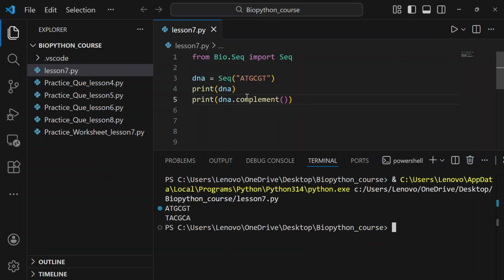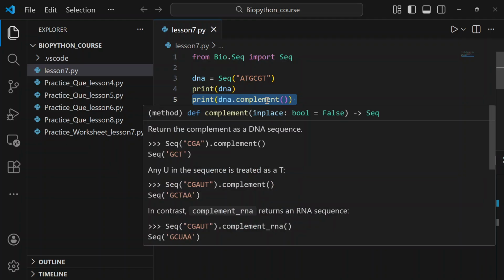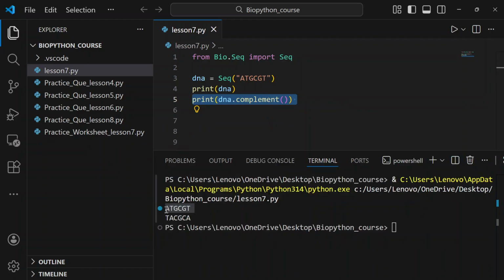So here in the output, we are seeing that this line print DNA has printed our DNA sequence ATGCGT. So it is the same ATGCGT. Now this fifth line has printed the complementary strand of this DNA sequence. We already know that in biology there are only 4 bases, A, T, G and C. These 4 bases have a special type of bonding towards each other.